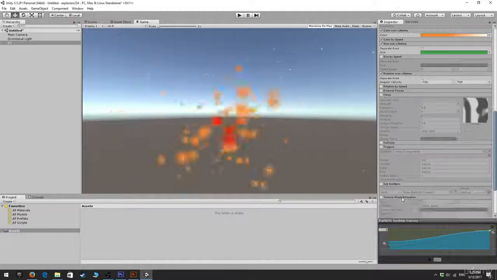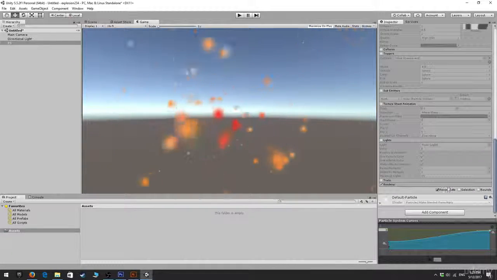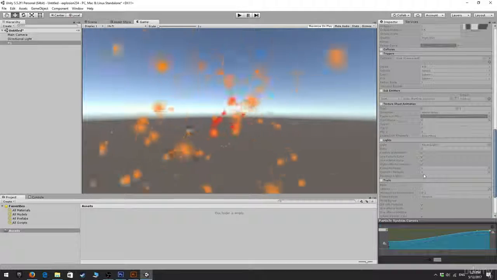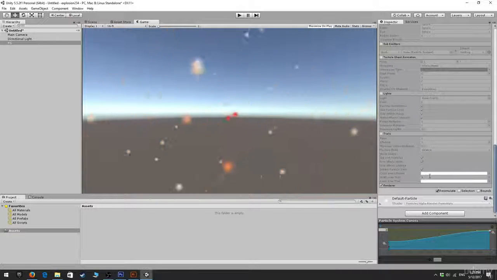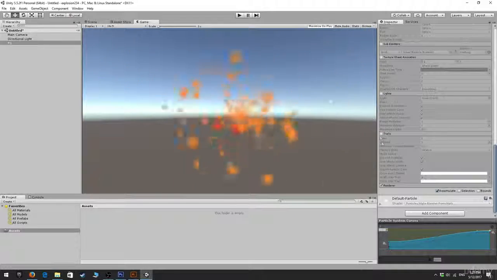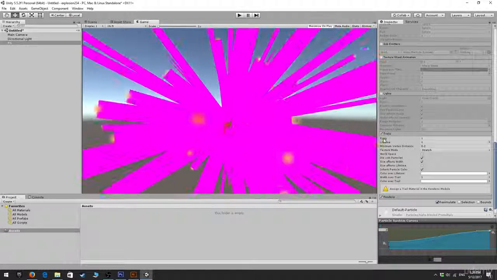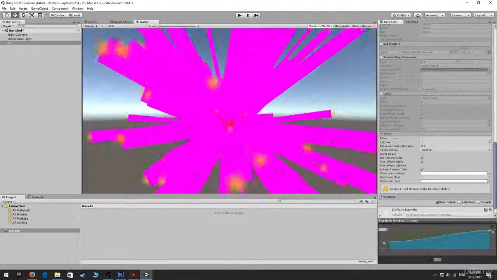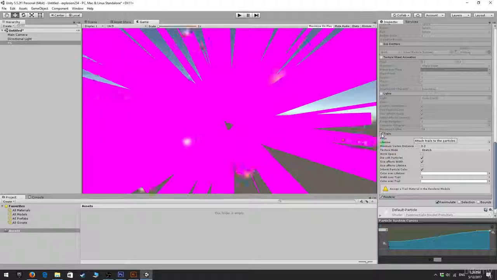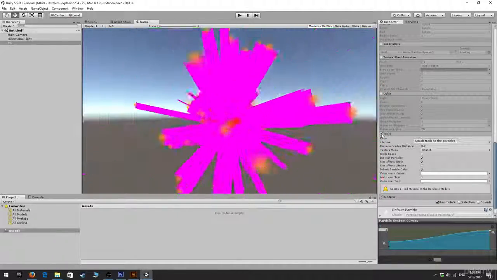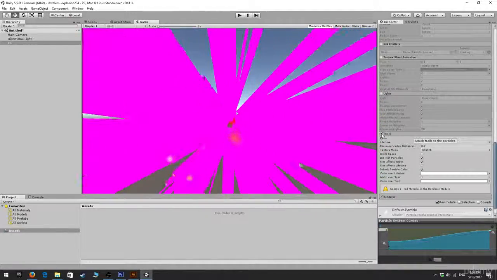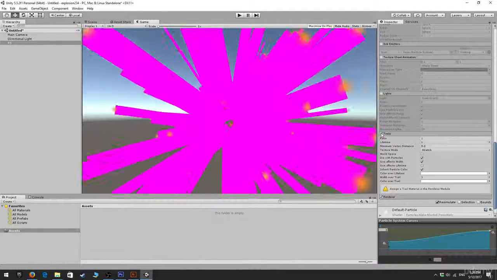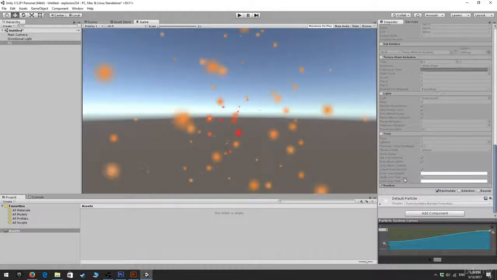And also you have texture sheet animation and lights. You can edit any light that you want your particle system to have. Also you have trails, which is the trail of the particle system, if it's going to leave any trail at all. Right now our trail is some magenta color. But you can leave your trail to be maybe white, or if you want to make an effect, for example, to have some shiny trail behind it, you can edit it and make your material to set your trail. So right now I'm not going to set any trail.